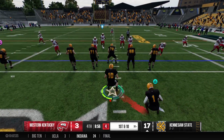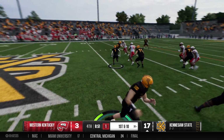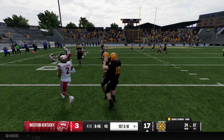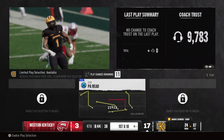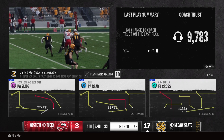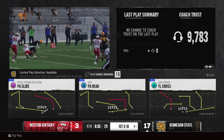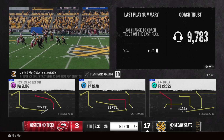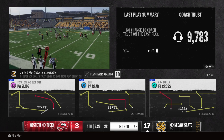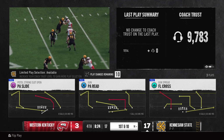Okay, ready? This Kennesaw State offense is on the move. Come on, set. They'll run it from the gun. Open space at the 25. And it is a chunk play, a huge gain on that one before the defense brings it to an end. Fresh legs, man. It is showing, of course. This team had the bye last week, and you're seeing it right now late in the game, running the football, imposing their will against a defense that looks tired. Of course, they had to play last week, and you're seeing that right now.